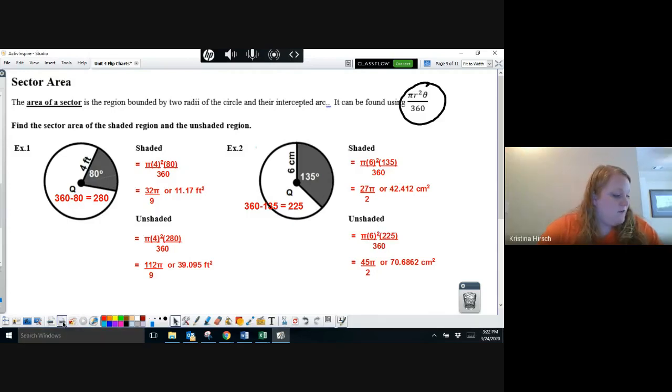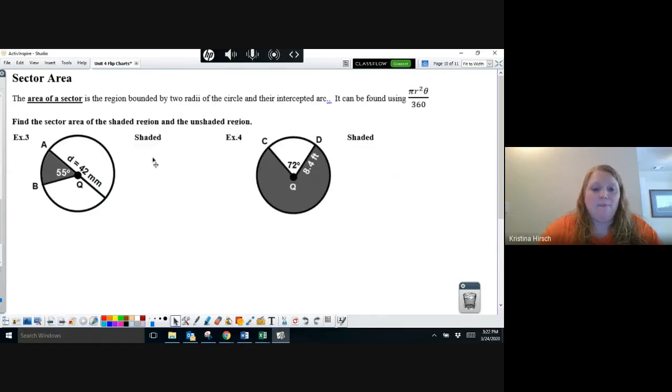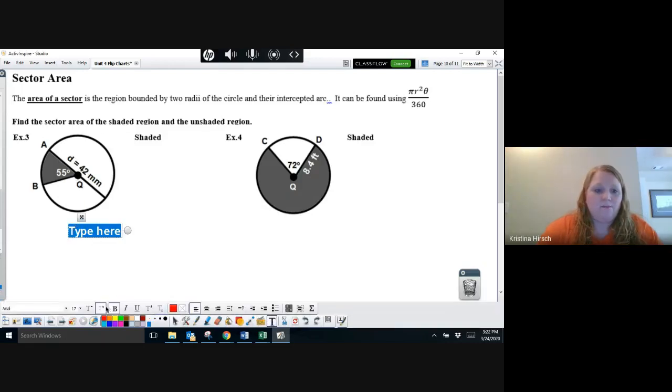All right. Now, if you look at example 3, you'll notice that again we have the diameter. So you've got to be careful. You need to know a few things about a circle. Number 1, a circle is 360 degrees, right? But if I want to know half of a circle, then that's 180 degrees, and that's going to help us later. But here we can just say 360 minus the 55, and we get 305 degrees. All right, so the unshaded part is 305 degrees.